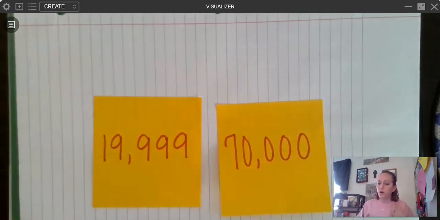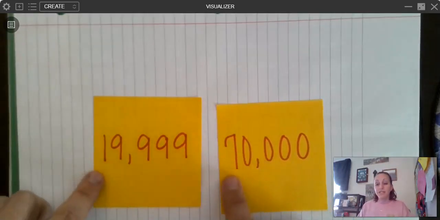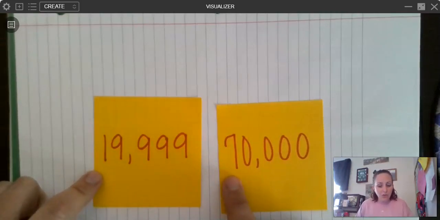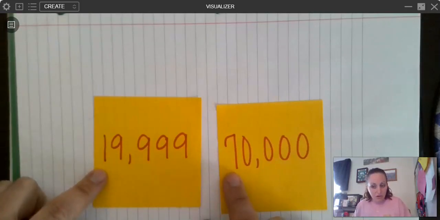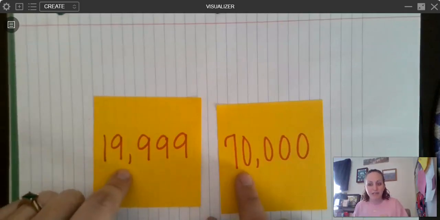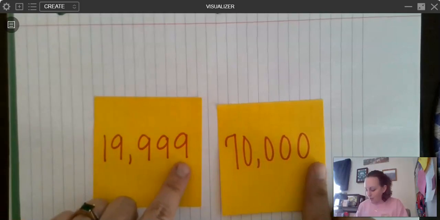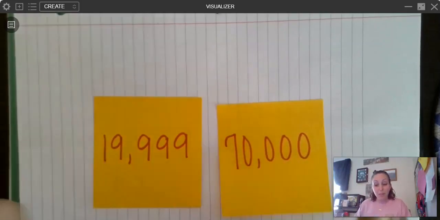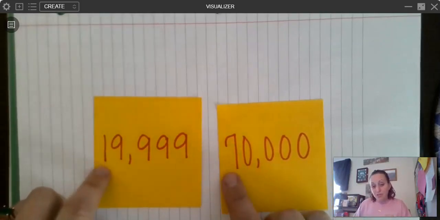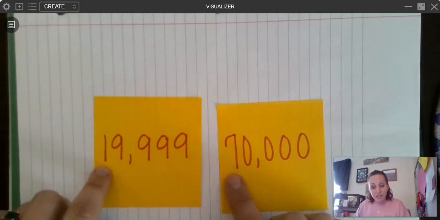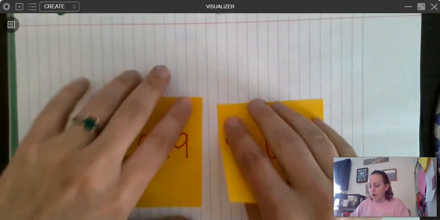All right. So when we're comparing numbers, it's always important to look and see what is the biggest place. First of all, do they have the same biggest place? Because that right there is going to tell you which one's bigger. And if they do have the same biggest place, well, which one has the bigger number in the biggest place? If they're both the same, then you move to the next biggest place and you work this way. Most of the time in math, we are working from right to left. But when you're comparing numbers, you always want to start on the left and work your way right because these are the bigger places.